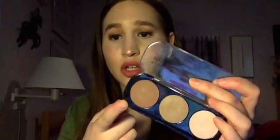But I did go in with some of these matte shades first. I did go in with this color right here. I can't remember the names of them because they just have numbers, but whatever. I went in with this on the crease, and then I darkened up the crease more with this one, like this dark chocolatey brown. This is probably my favorite one. It's so gorgeous. And then I did originally go in with, I think it was this color on the crease, or maybe this one, but then I just didn't want a shimmery crease, so I decided to go in with this one over it.